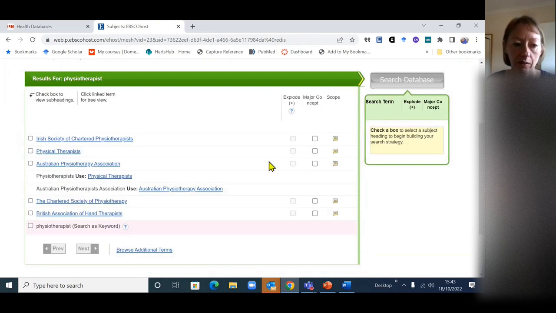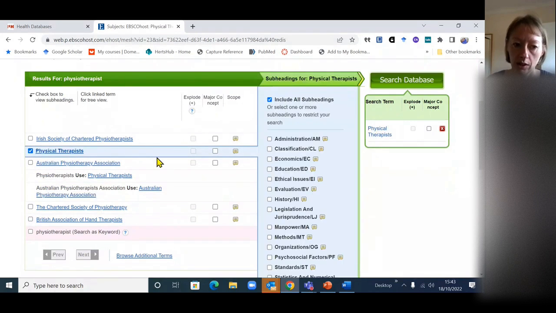It doesn't have physiotherapists because it's American. It calls them physical therapists. So it says physiotherapists use physical therapists. If you wanted to add that term to your search strategy, you would tick physical therapists and then click search database.